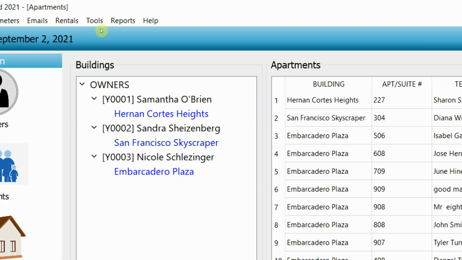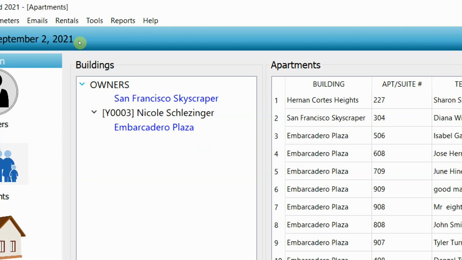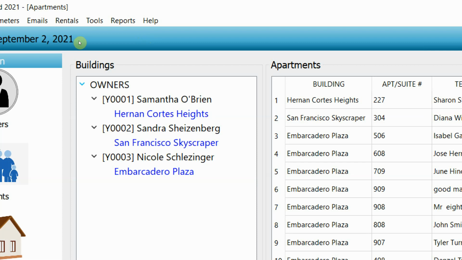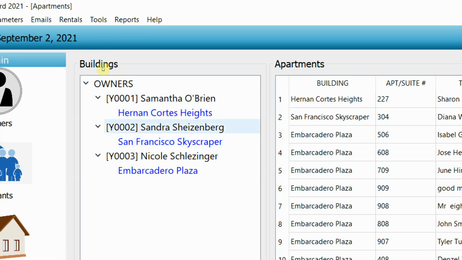You see a list of all owners and their buildings. This is a tree view, so you can collapse it. Every owner: you see this one, Samantha O'Brien, then the building, Qantas Heights, one building.